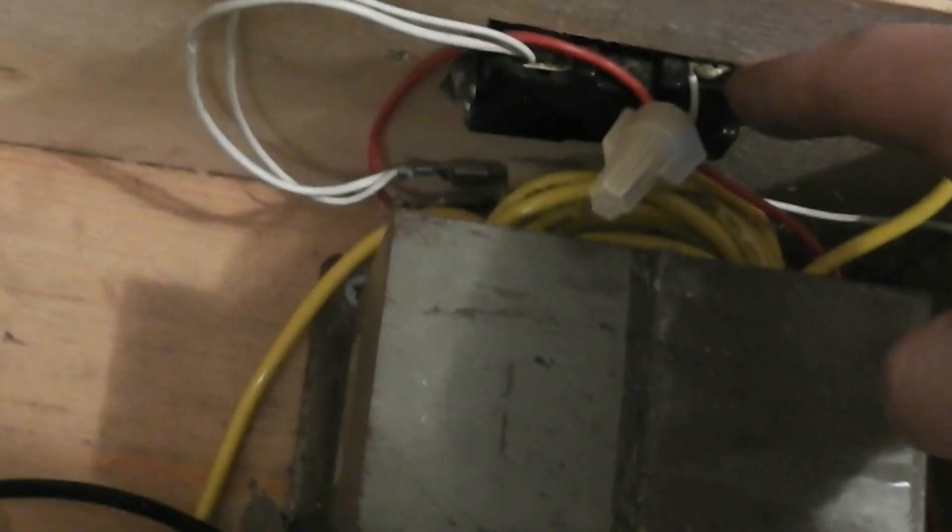As you can see right here is the secondaries that I had re-wrapped. Here's the primaries. Here's the in on the primaries right there. And then it's just screwed down. And this one is a little bit easier to describe. The power in is right down there. And then part of it goes to the switch. And then the other part of the power goes already into the primaries which are on the bottom. And then at the top it's easier to see the secondaries that I had re-wrapped right here.